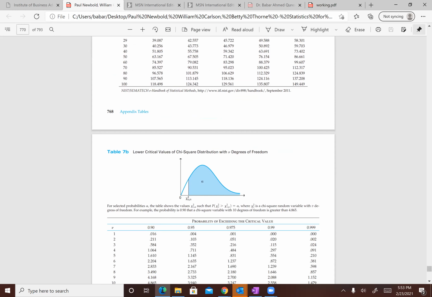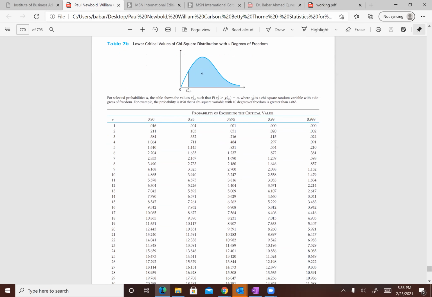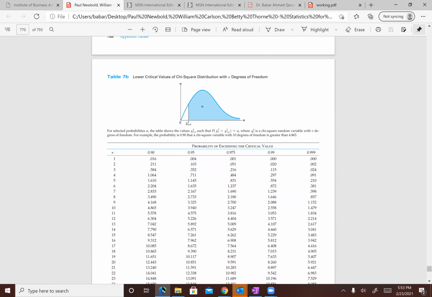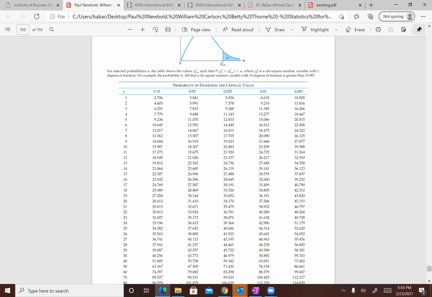On the other hand, it also gives you the lower critical values as well, where the probability is 90% of chi-square being greater than a certain number. So it gives you these lower critical values in the next table. So it covers this area up to here, and then this area up to the starting tail and the ending tail. So I can look up from here, it gives me 11.07. The calculator gave me 11.1, which are almost the same.